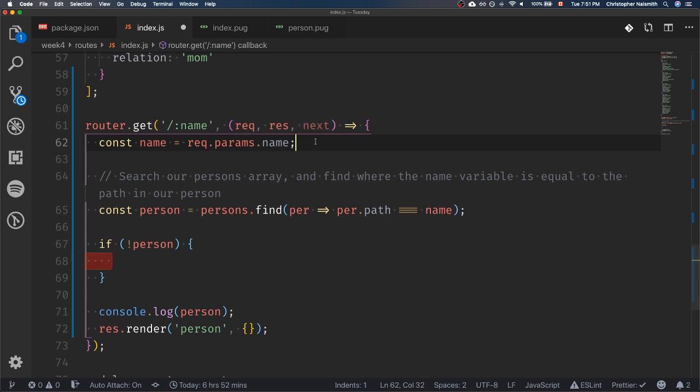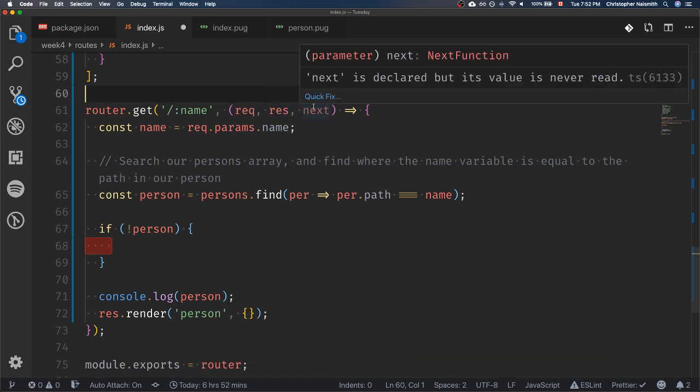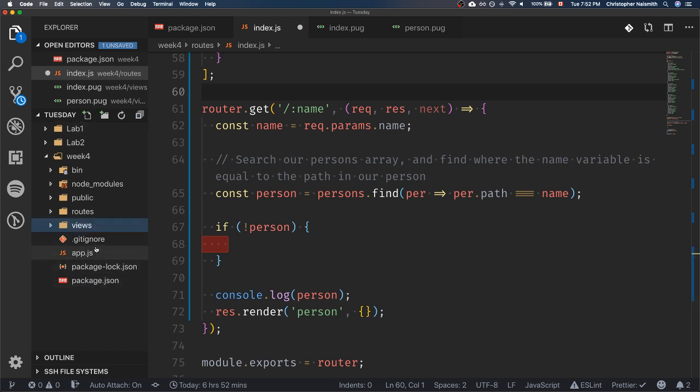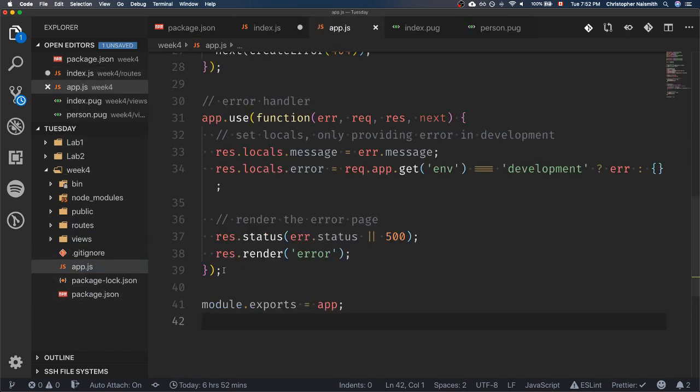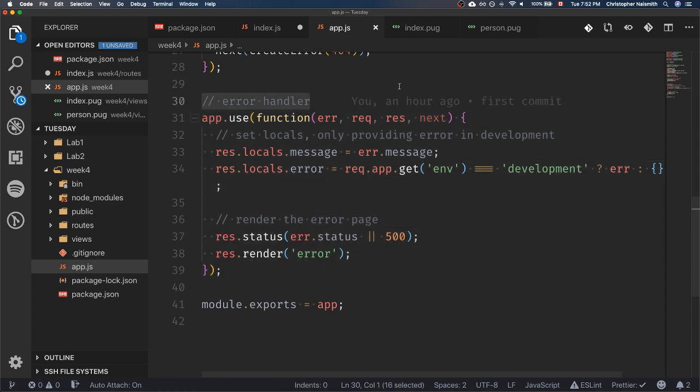So you'll see up top, we haven't really touched on it this class very much, but instead of just having request and response, we also have a third value that's called next. And what next does is it allows us to go to the next available route that still matches what we're dealing with. And in this case, in our app.js, this is a catch-all that is an error handler.